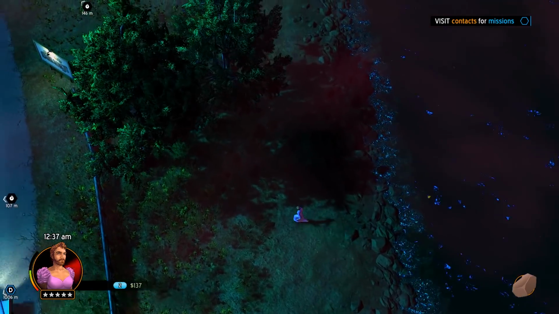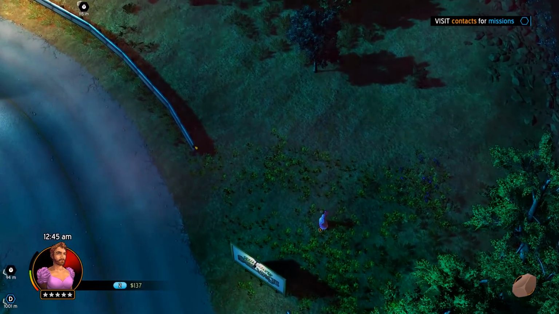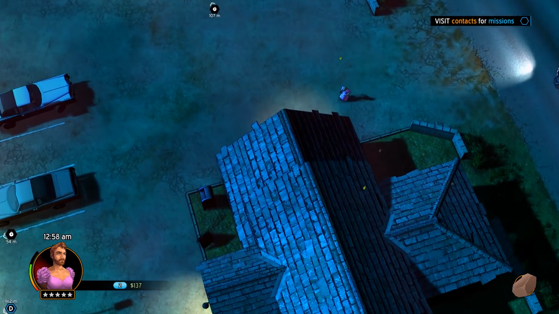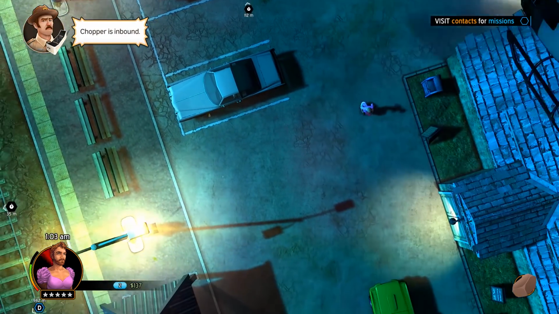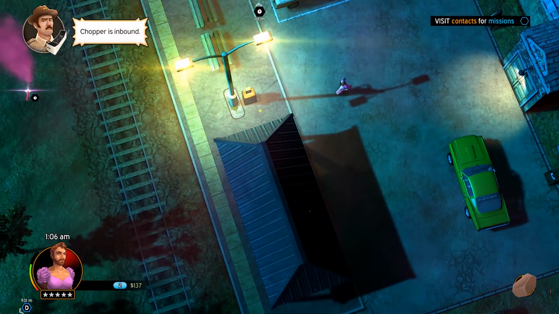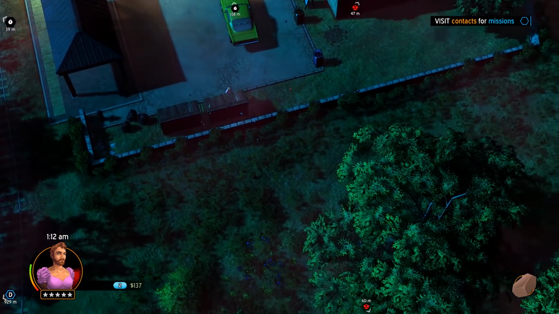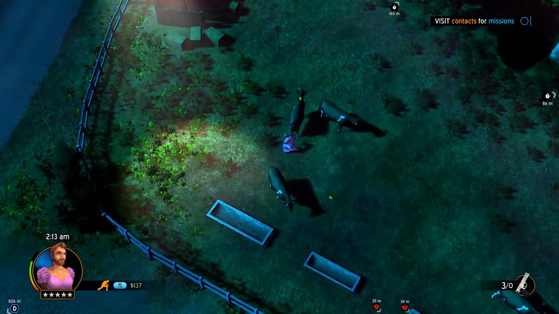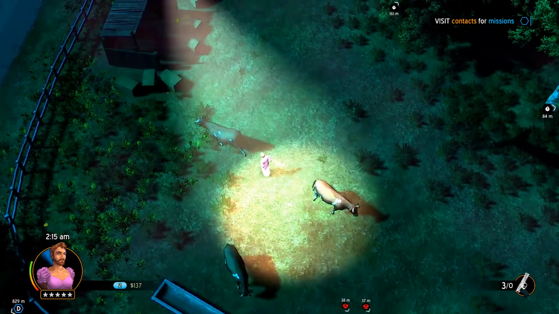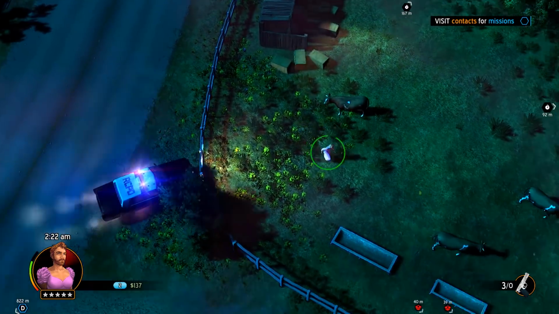Suspect spotted. Appearance. Male wearing a dress. We gotta ditch this dress. Maybe there's some clothes down here. Chopper? They got a chopper now? Holy smokes. All right, we gotta get rid of this clothing because they know who we are. Can I get in? We have eyes on the suspect. No, you don't. Cow, get back here. Trying to hide. Dang, cow's giving me up. I thought we were friends.